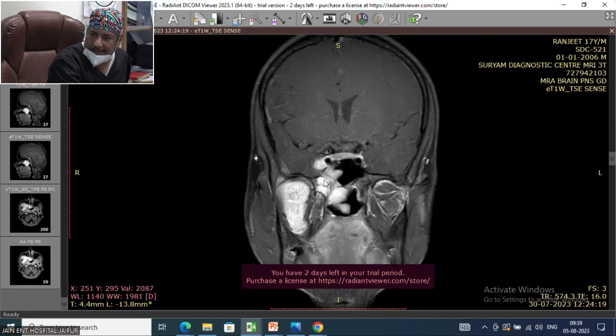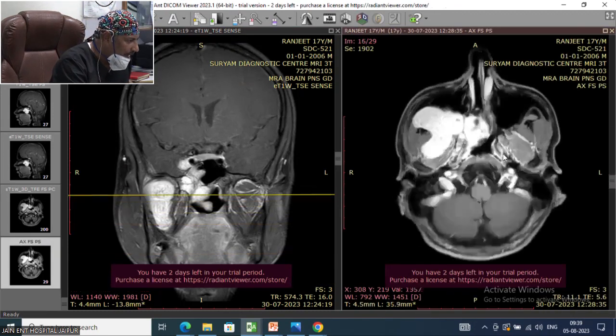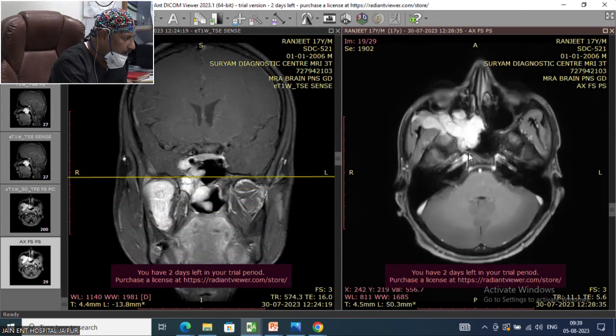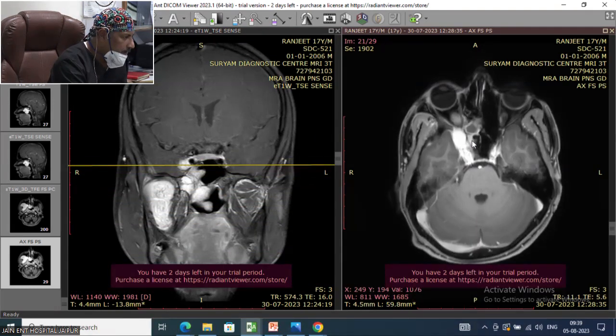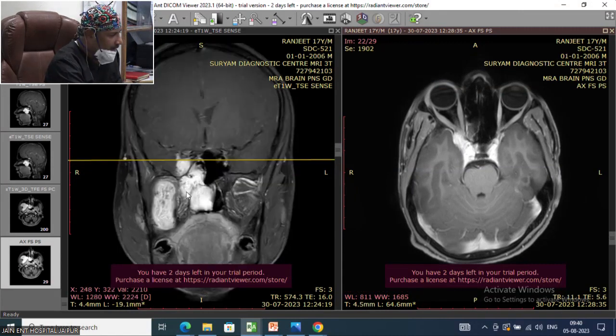Superior orbital fissure is an anterior continuation of the cavernous sinus. Let me show in the axial plane like this. See this? That is the superior orbital fissure. See the orbital apex there? And from it, it is extending towards the carotid in the cavernous sinus. So that is another preferential extension.